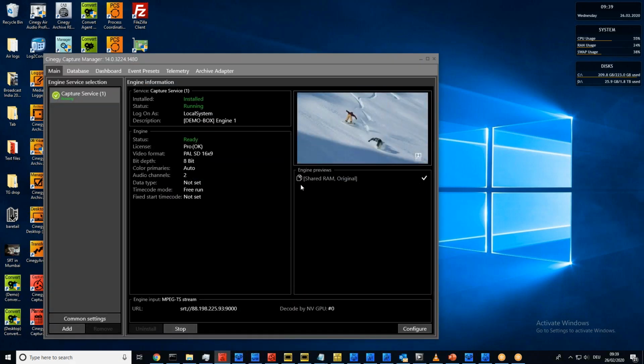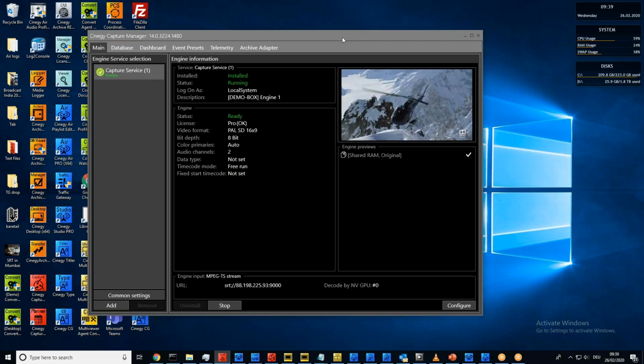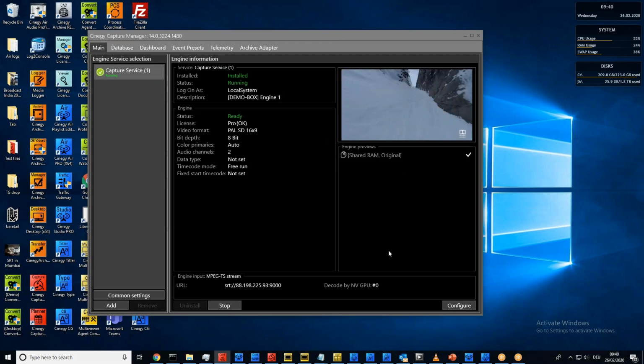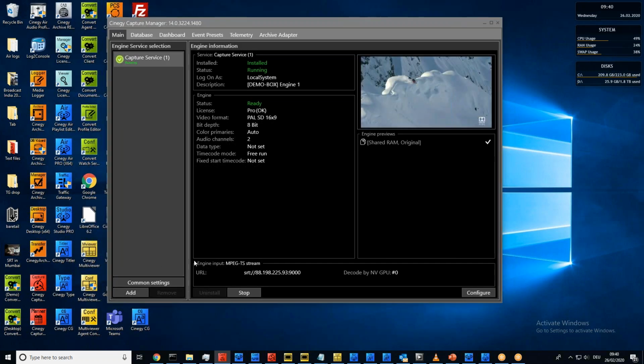Here we see the input that we've been watching all the time is actually coming into Cinegy capture. If you look towards the bottom of the screen, it says Engine MPEG TS stream, and you'll see that's an SRT stream. This play out, or play in, that I'm using, this video signal, is actually coming to me in the Netherlands from Nuremberg in Germany. It's like 900 kilometers from here. So this is using the SRT input capabilities of Cinegy capture.